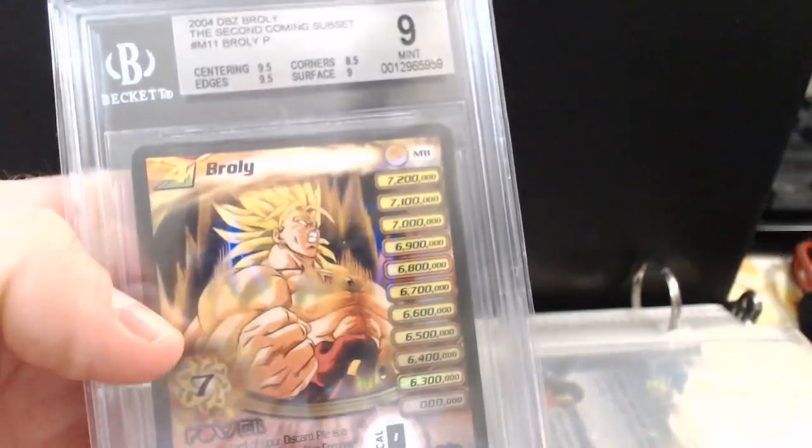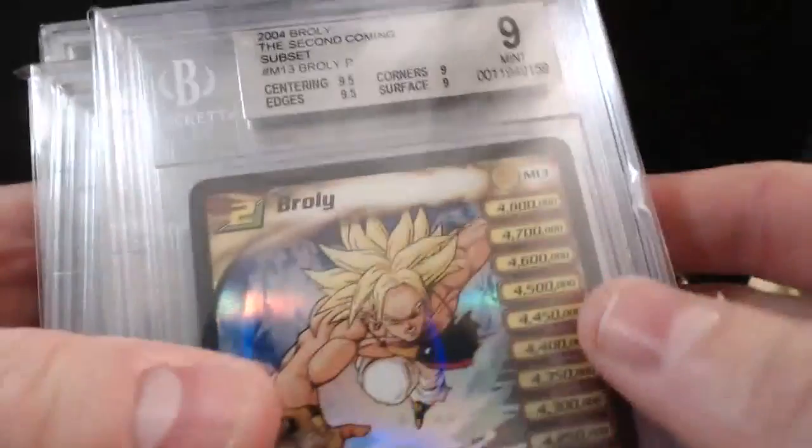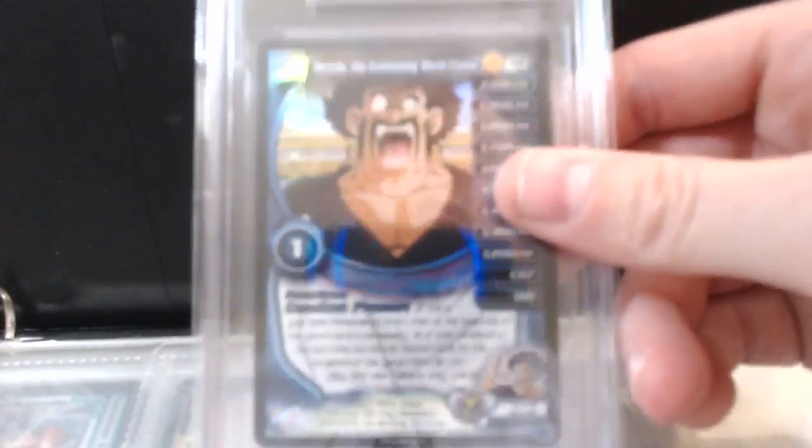And then I got the Brawlies. So all these are mine, all the Brawlies. 4, 3, 1, 5, 2. They're all nines. And I don't know if you know, but they are like a subset. So to get Brawly in that subset was super hard. And then bam, got Hercule, the first one, 52. Got 8.5.